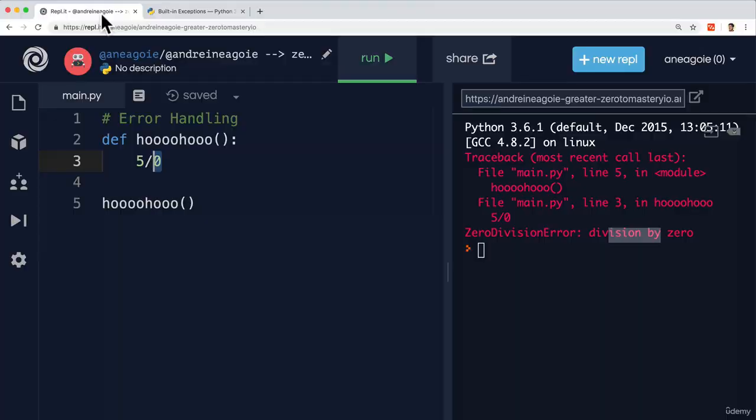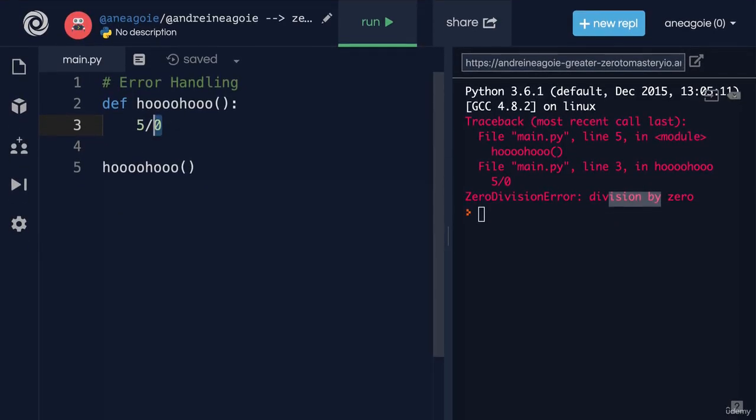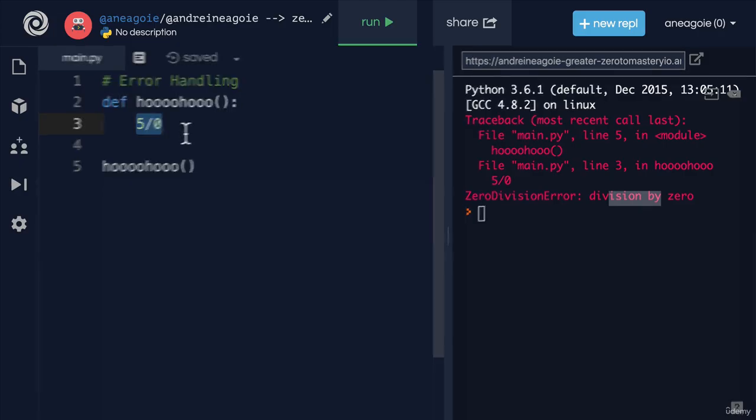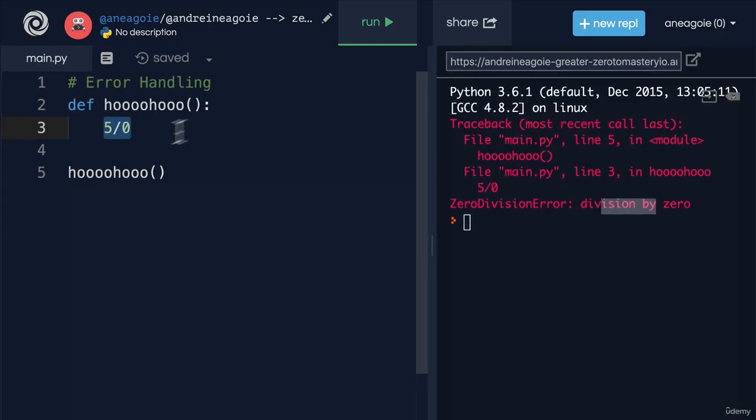But the question you should be asking yourself is, how do we avoid these? Because most programs aren't just us typing information. Usually programs interact with the outside world, right? When I log into my email, I let a user use their email and password. When I play a game, I let a user control a character.